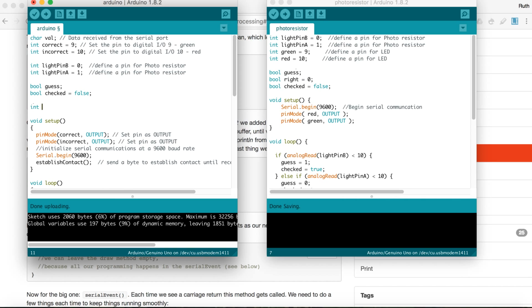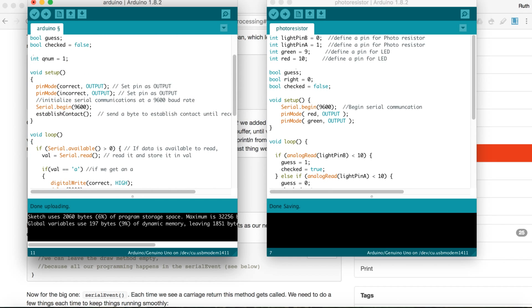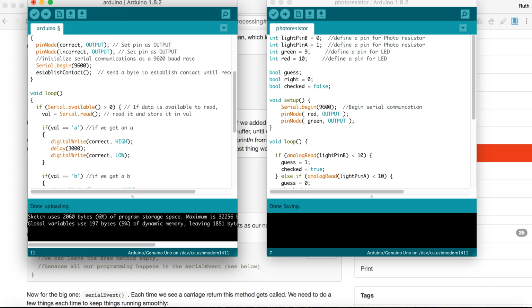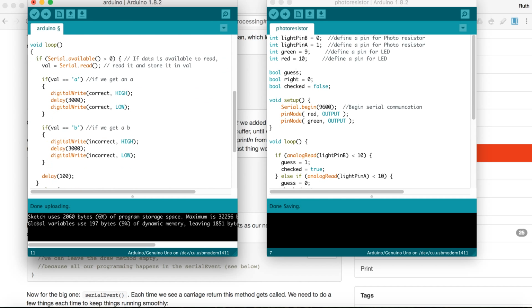I'm also going to add a variable called qnum, which we had in our processing file, and I'm going to set that to 1. Our setup is good as is, and then we're going to have some changes to our loop.